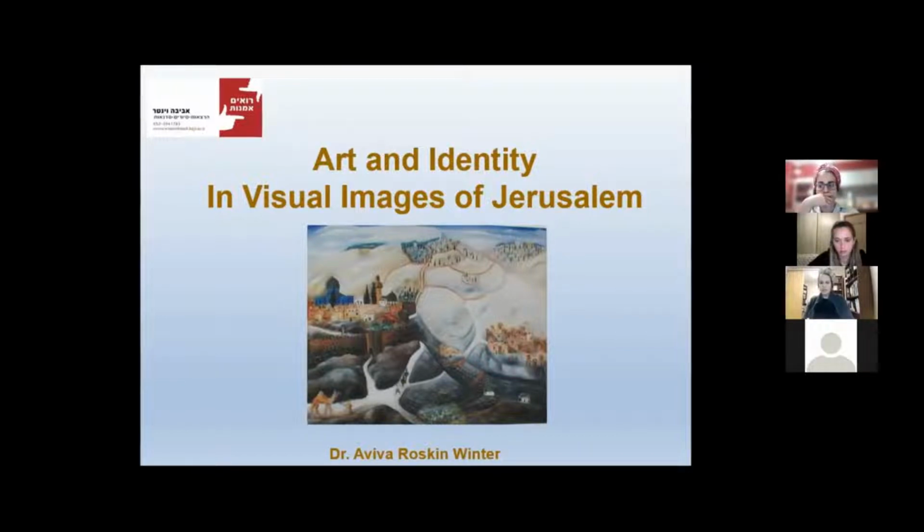It's the center of the world, and it's the holy city, and it has so many meanings, historical and spiritual and religious, and even the natural aspects of Jerusalem, and also Jerusalem today as a vibrant tourist city. What's interesting is that also in art, Jerusalem is depicted in these different aspects and shows the different identities of Jerusalem. I would like to show you some examples, and also the things that you heard this evening. For example, the light of Jerusalem and other definitions of Jerusalem we can also see in the art. So I will show you some examples.